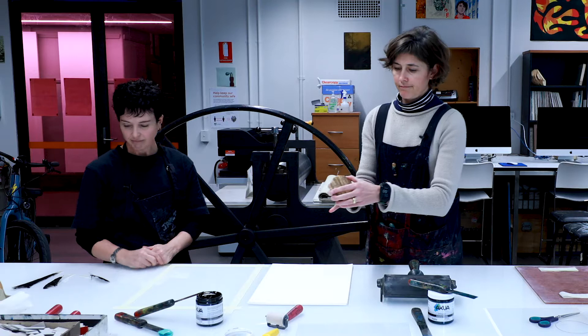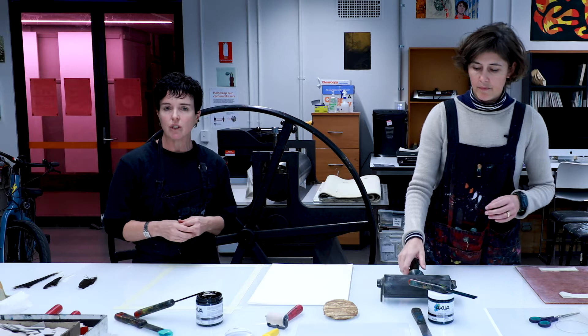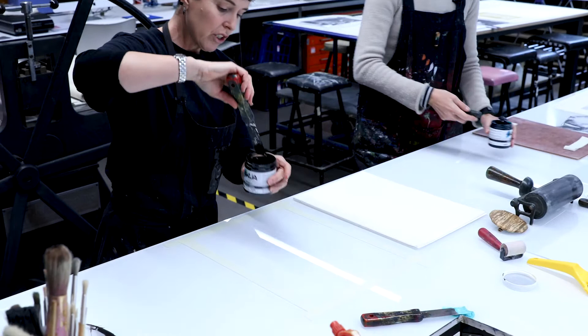So we're going to show you a few different techniques of doing some monoprints. They're really simple ones, but beyond that you can take it wherever you want and really expand on what we've shown you. I've got these feathers that I've just found outside and I'm going to ink these up and take an impression off of them. You need to think about which side of the feather you actually want to get the impression from. The first thing we'll do is take some ink out of the container and make ourselves a little slab on our glass tabletop.